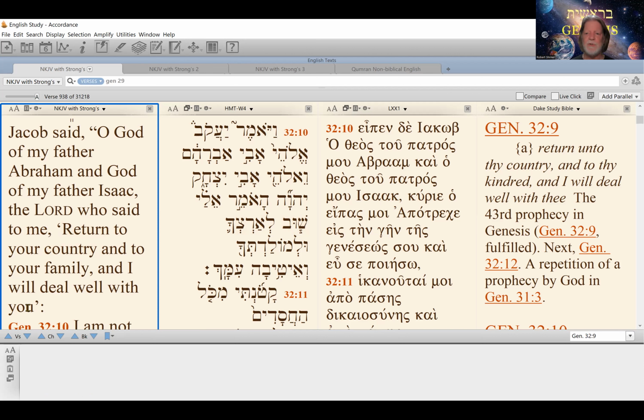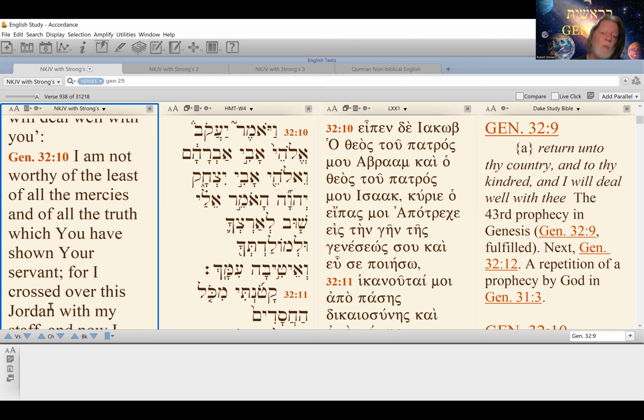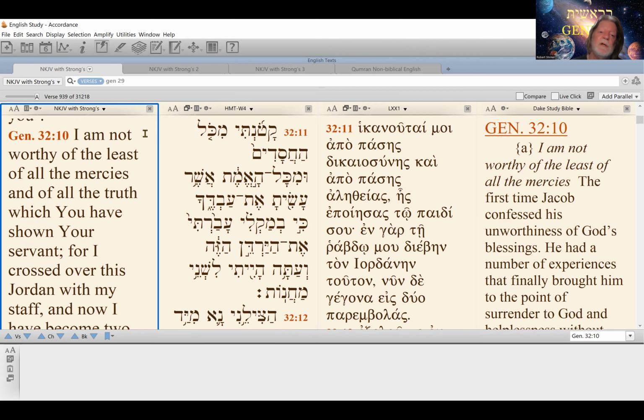And this may seem like a presumptuous thing to do, but it's the thing God is looking for, because this prayer is a prayer of faith. We don't want to just base our faith on our feelings or emotions about God. We want to base our faith on God's promises. Remember the age of promise. This is a promise that God made: return to your country, you and your family, and I will deal well with you. And Jacob is just saying, Lord, I'm going to take you up on your promise. Because if you are who my whole family says you are, you'll keep that promise, and I will be dealt well with. And then we have verse 10 here.